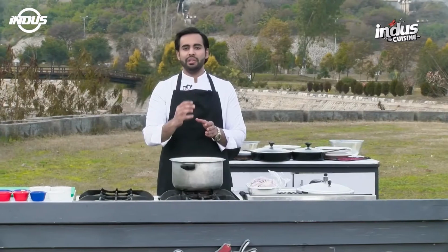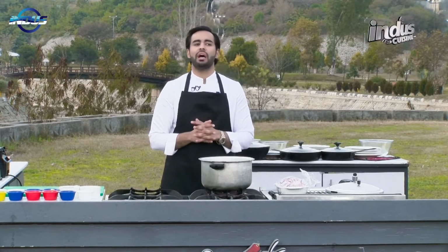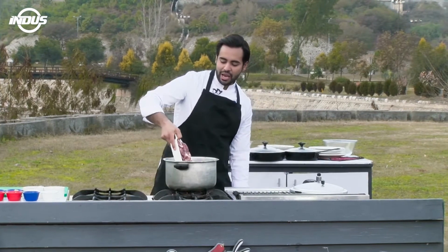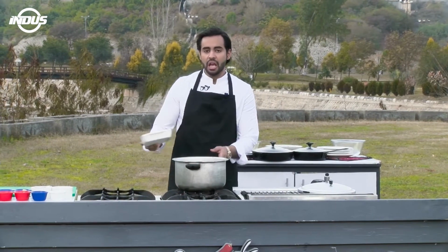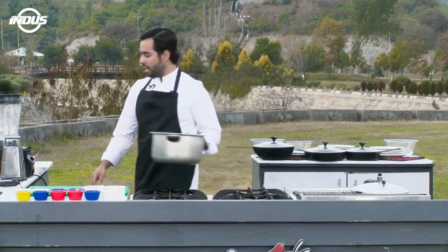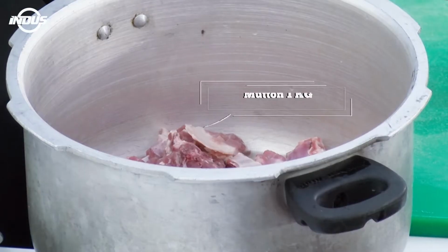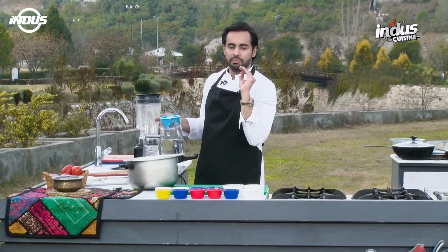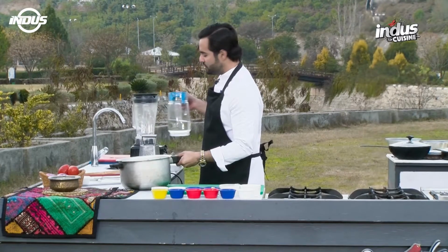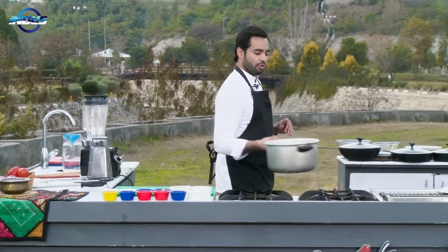This is a recipe in which you should have some gravy. You can have this recipe with rice, or with some flatbread also. So I'll add in the mutton pieces and show you the water level over here. I'll put it over here, and you need to see that the water should be just 1 inch above the mutton pieces. That's it. So add some water, spread it out, and as you can see, now when I place the mutton pieces properly, it will be cooked efficiently.